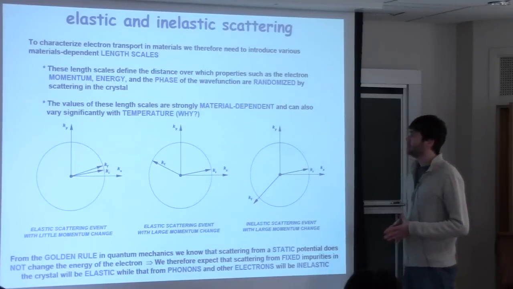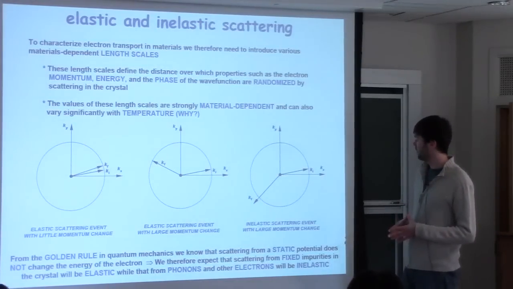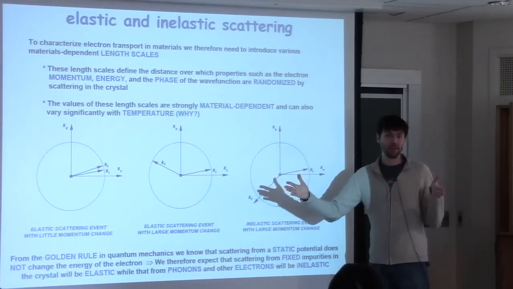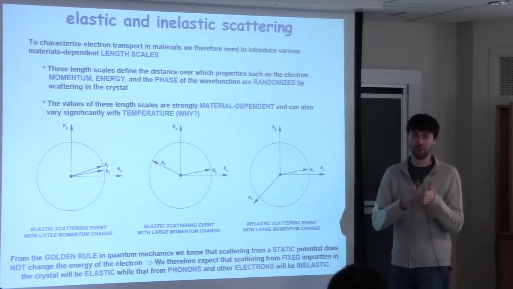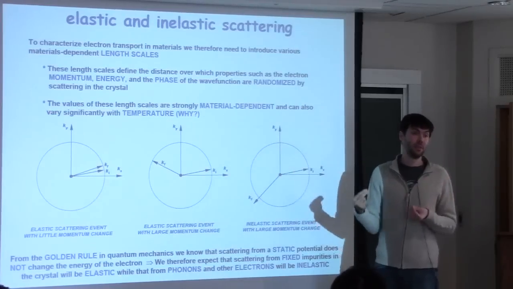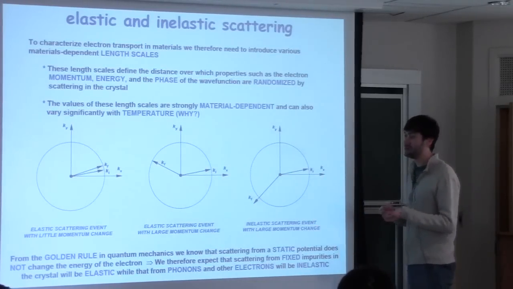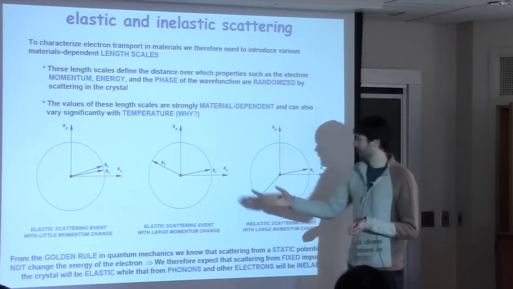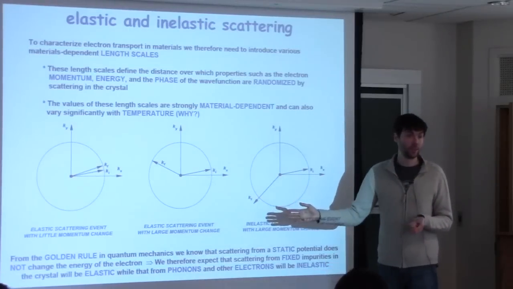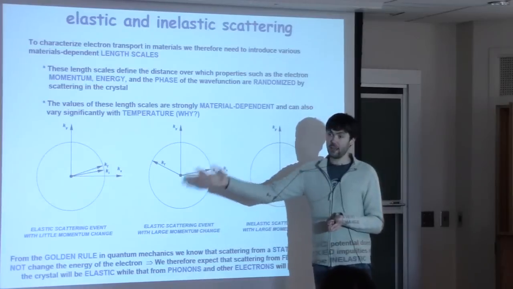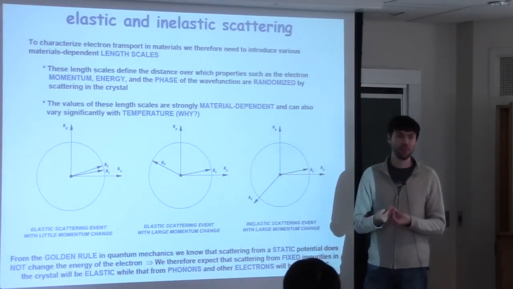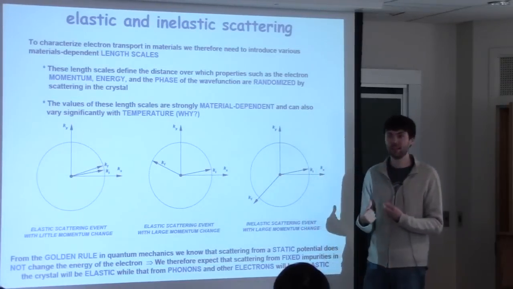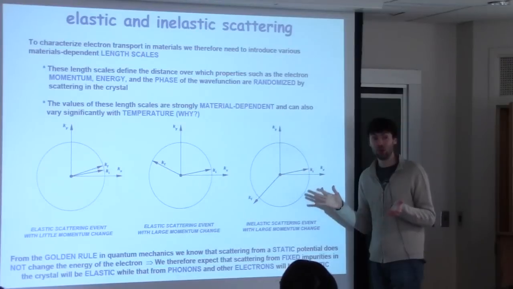Before we are able to define the proper length scale associated with scattering, so some kind of a distance between scattering events, we have to also consider different kinds of scattering. They basically fall into categories like elastic scattering and inelastic scattering. The difference is, when we say elastic, we mean that a scattering process happens without the electron changing its energy. And inelastic means that it exchanges energy with something.